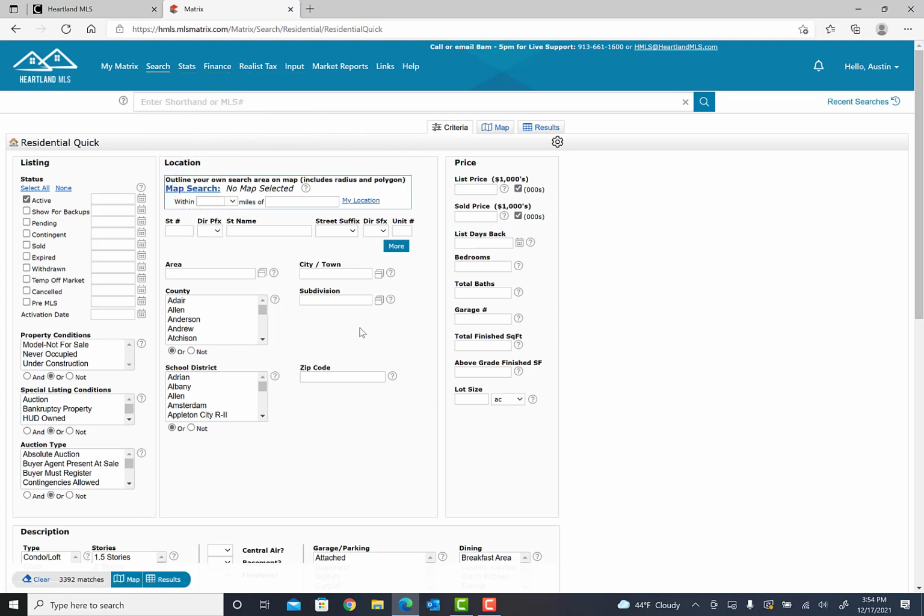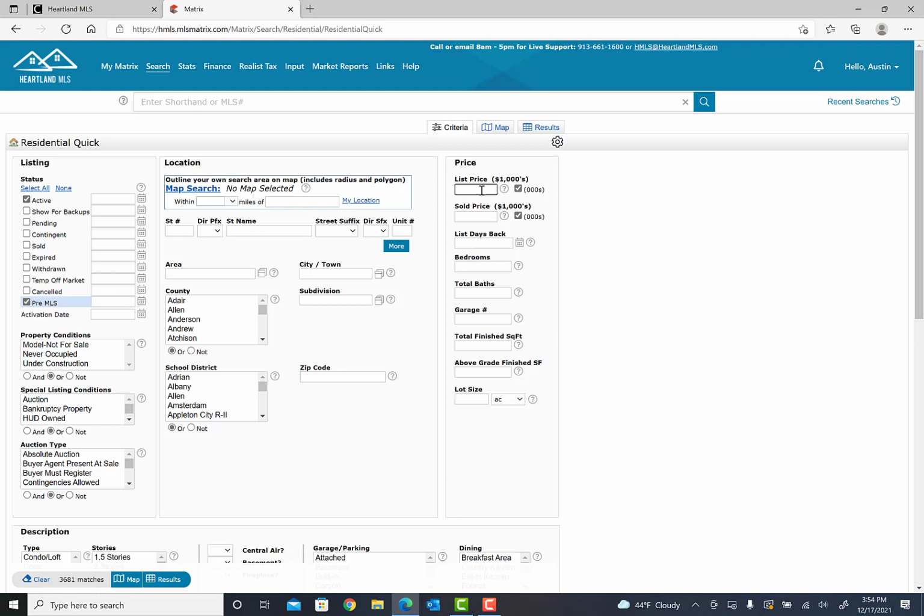Okay. Then you'll see here it has all of the criteria that we are able to search for with your client. And again, hopefully you've already had your buyer consultation and gotten an idea of what it is that they're looking for in a house. I would recommend clicking pre-MLS as well. You are able to send them homes that are going to be coming up soon. Just make sure that you let them know that those are going to be included, because you cannot show a pre-MLS home until it hits the market. So they need to know to be looking for that. But it is a great tool for them to utilize to get ready for something that comes on the market.